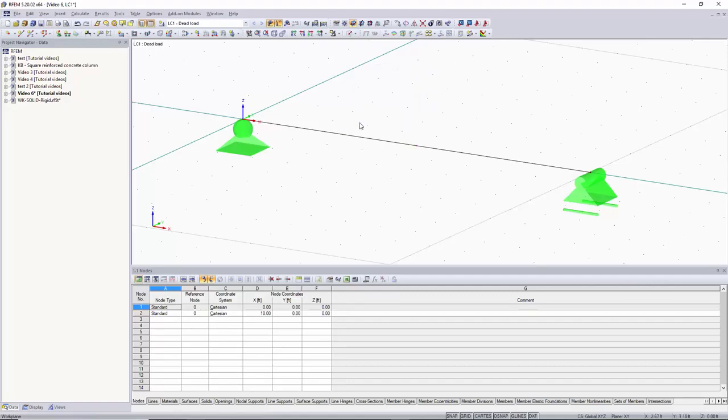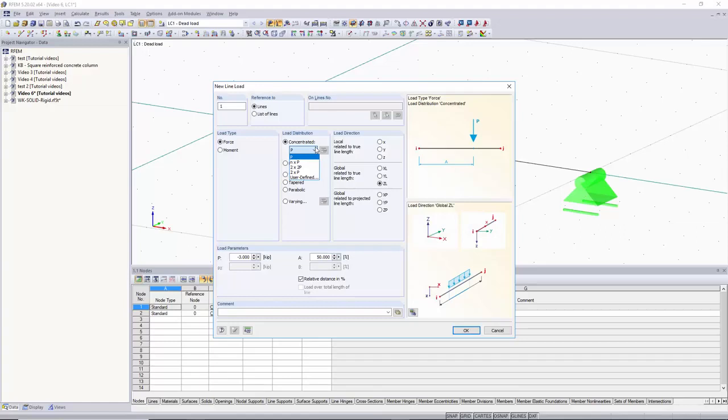We'll delete this load, and we can go back into new line load. Now let's say we wanted to have multiple point loads. We can choose this N times P option under concentrated, and now we have more options down in our load parameters, where if we wanted, let's say, 6 point loads of -3 kips, and you can see up here a graphic change to represent our different options down here.